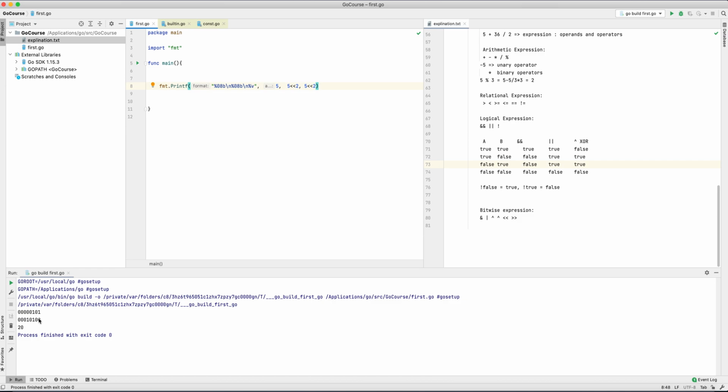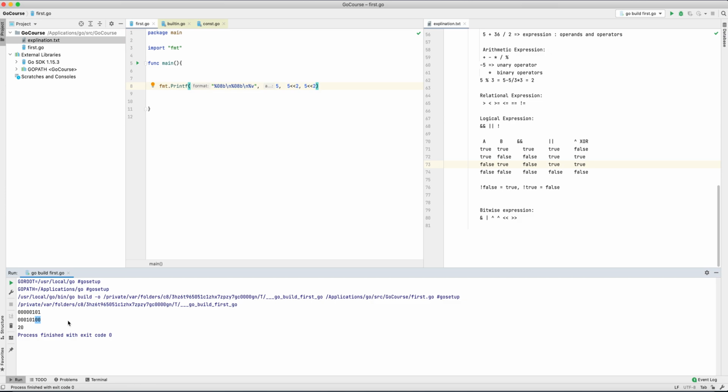When we shift it left, we move the bits to the left and put zeros from the right. We add zeros here, because we shift by 2. So it becomes 10100, it's 20.